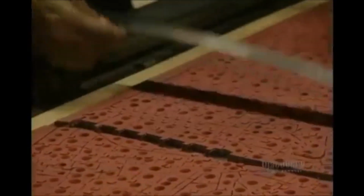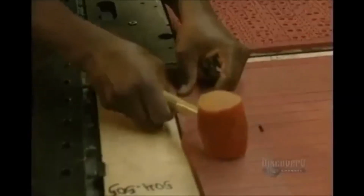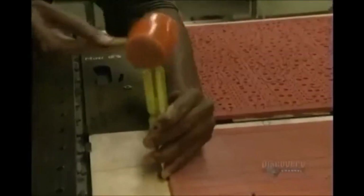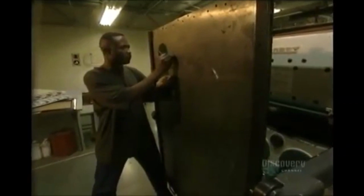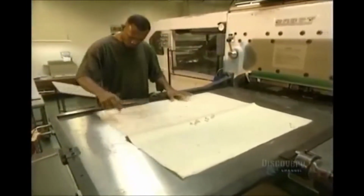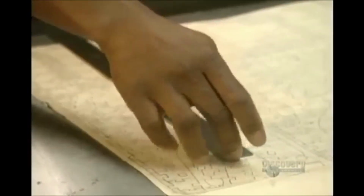It's imperative that the die not move during the cutting, otherwise the pieces would be cut at the wrong points, so they very firmly secure it in place. The carbon of the die is positioned. It's somewhat like printing the master. Alignment is again verified, a highly important step which assures the quality of the final product.